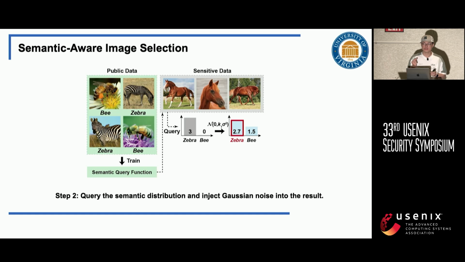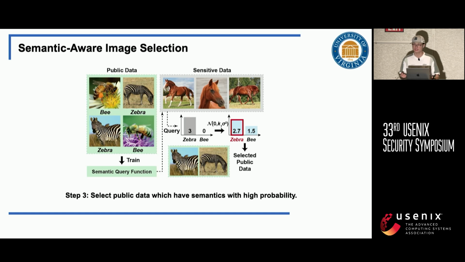Then we can use the semantic distribution to select the public dataset. But before that, we should add noise to this distribution to satisfy the DP guarantee. It's a simple step, so the privacy budget cost is quite small here. Then the selected public dataset is used to pre-train the diffusion model, and then we fine-tune the diffusion model on the sensitive set with DP-SGD. Two parts cost privacy budget: one is here, and the other is the DP-SGD. So we can use Rényi DP to account for the privacy budget.